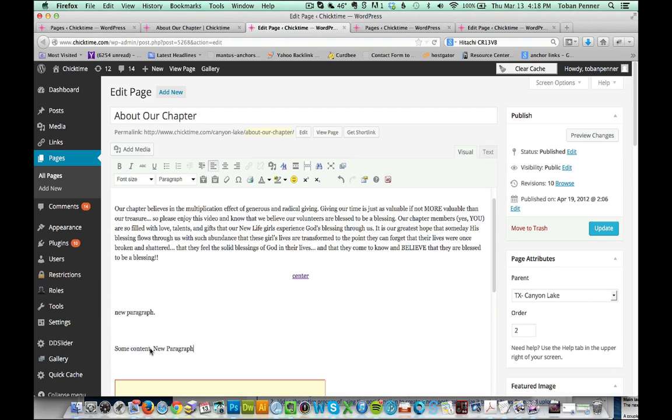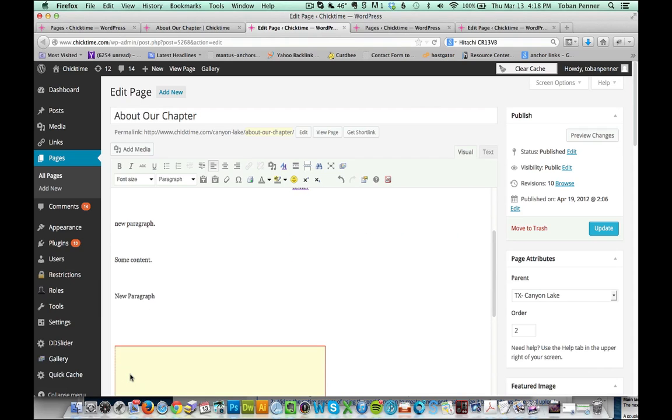Just put your cursor at the beginning of whatever you want the new paragraph to be and click enter or return twice, and there you go. If you do it just once, it'll be essentially a line break. Okay, so you'll see the space isn't as big here, but you'll see once I publish these updates a noticeable difference.